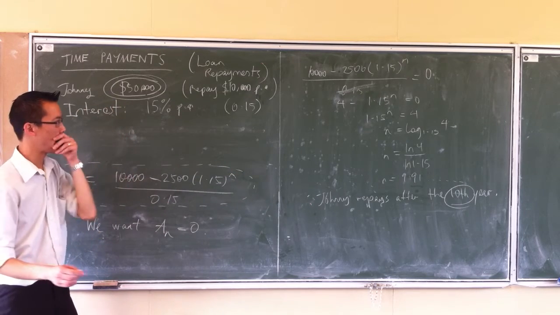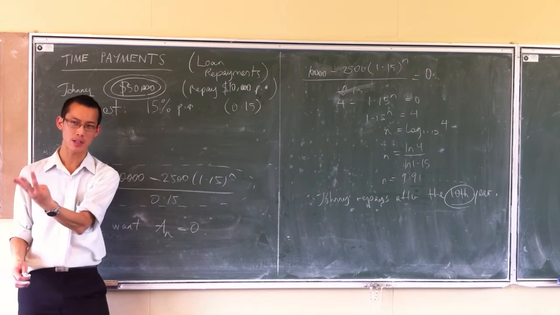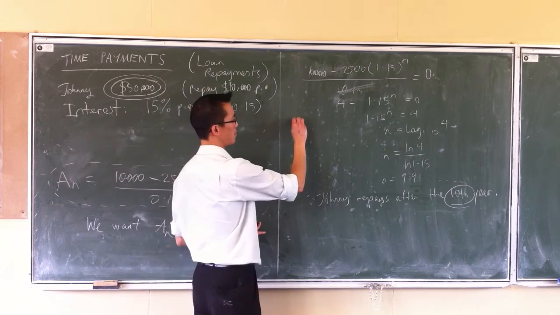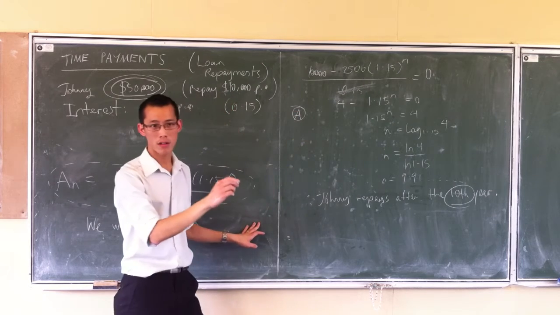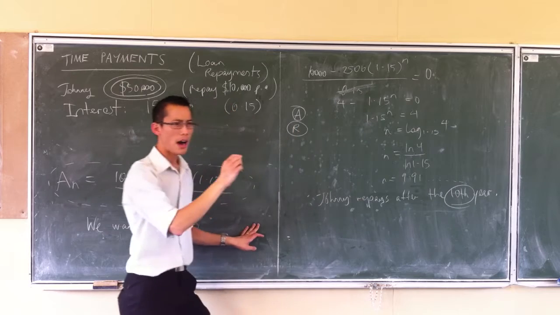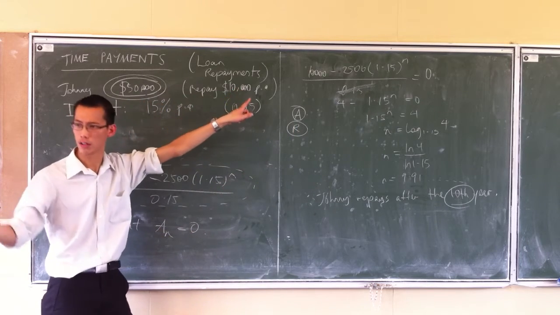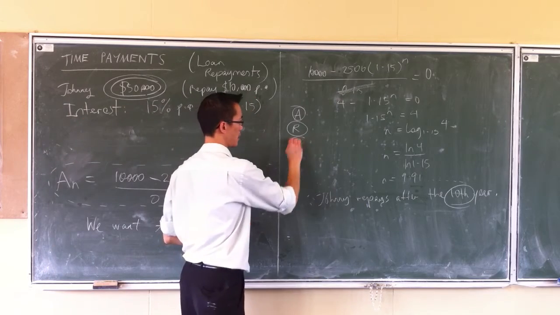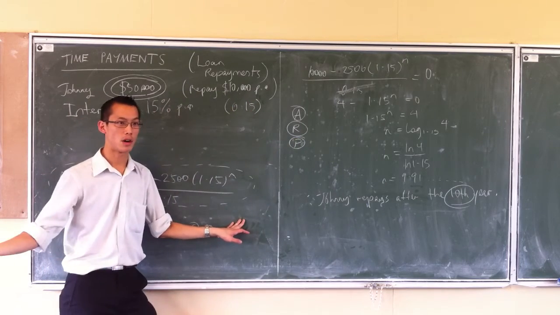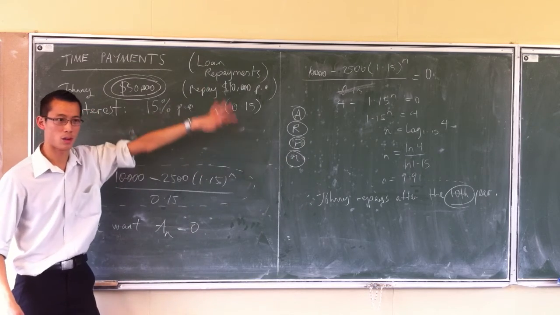Okay, now let's see. We said in the superannuation questions, right, there were 4 quantities we could muck around with. There was the amount that you borrow, okay, the interest rate, we call that R. Here, it's the repayments, right? But before, it was the amount that you constantly invest. So since they're repayments, I guess we call them P. And then the last one was time, right? So we've been playing with different quantities here.